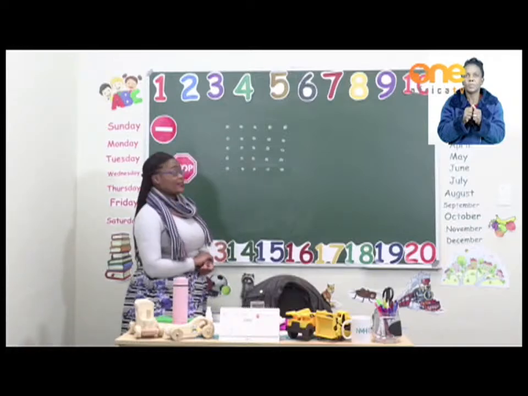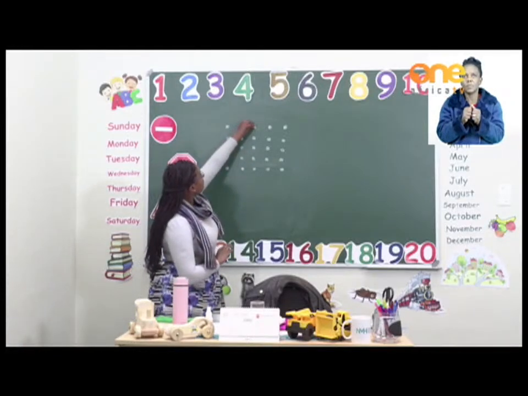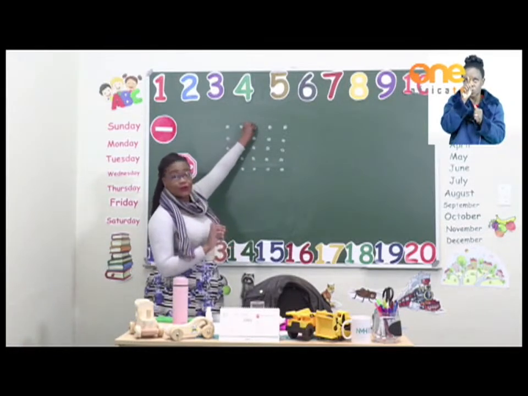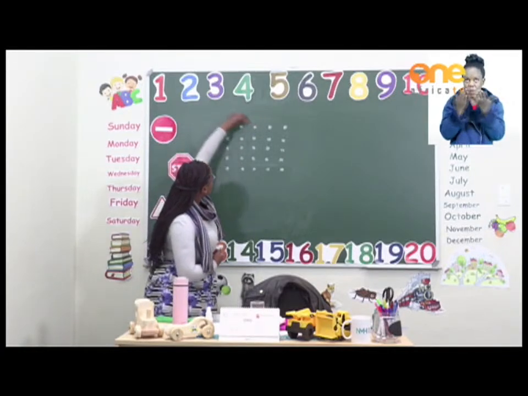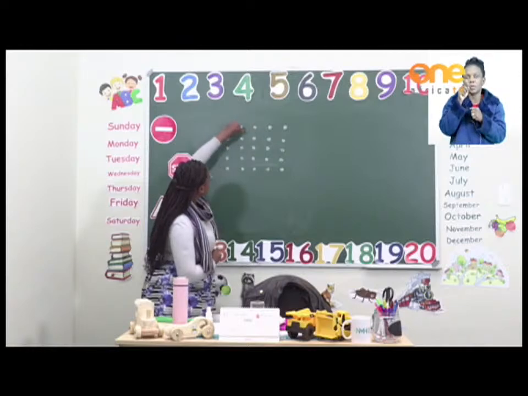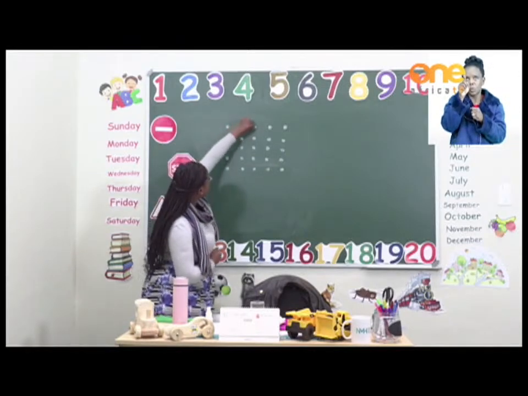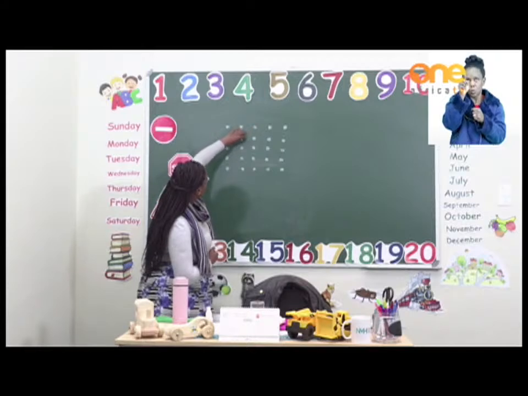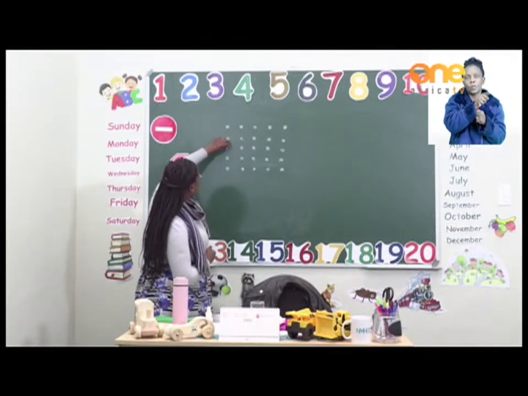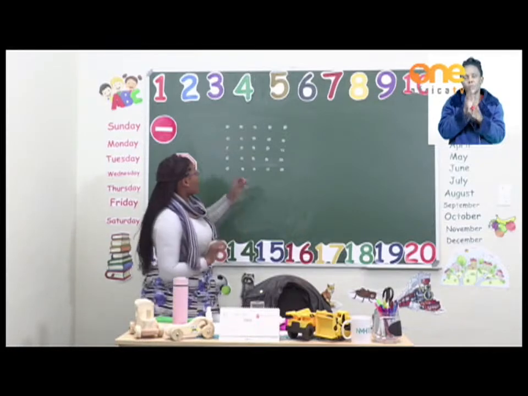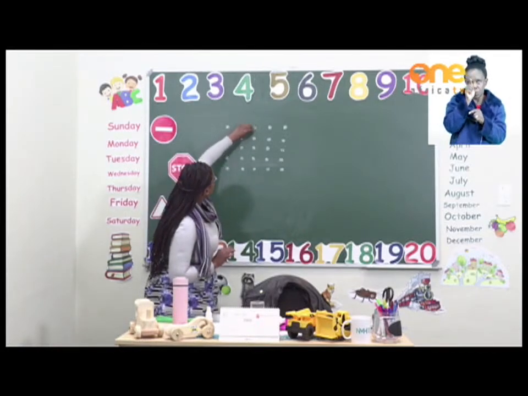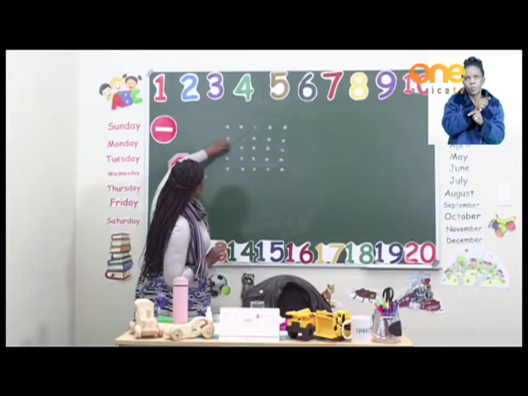With the first one, the first dot starts here. I want you to also be looking at your booklet as I do it on the board. We are going to draw our line from here to this dot. And I will draw my line. Very good. Make sure that your lines are straight. That way, it will help you when you are connecting the dots.